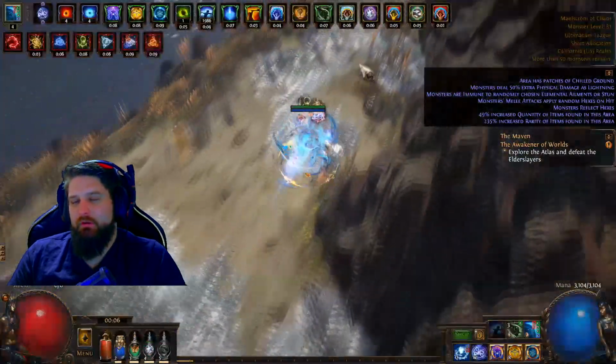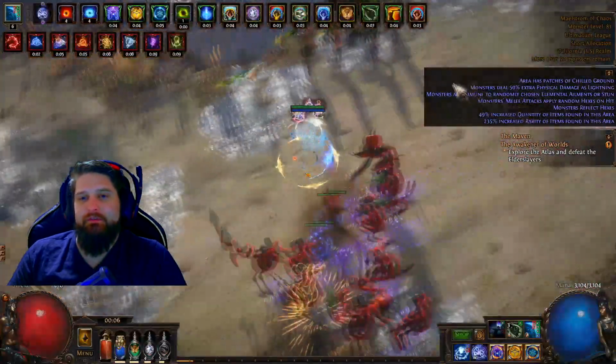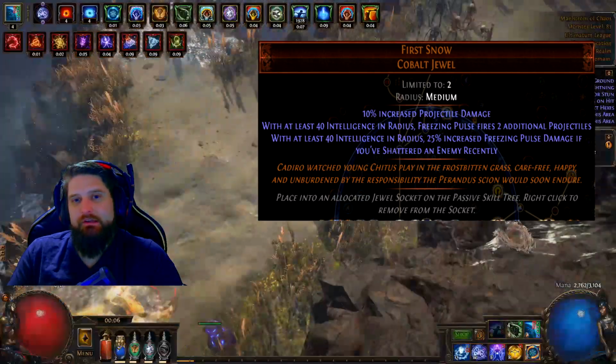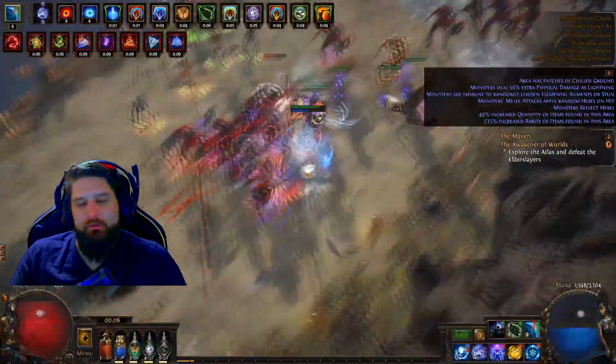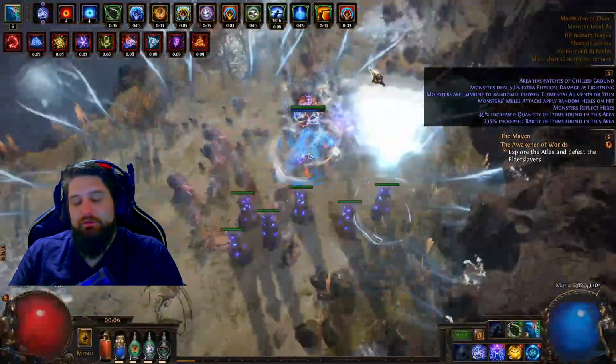And we're going to go ahead and talk about that. So 2 of them are going to be jewels, and it's going to be First Snow. You need 2 of these because the max that you can equip on your character is 2, and each one that you have puts 2 more projectiles onto your Freezing Pulse and increases the damage. So these are absolutely necessary.